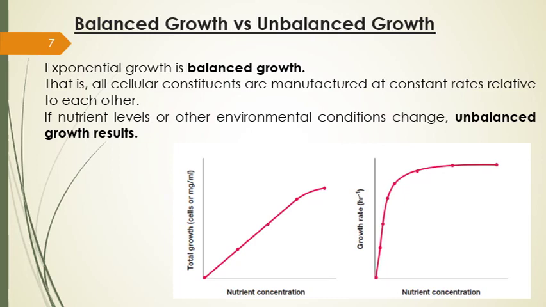Unbalanced growth is readily observed in two types of experiments: shift up, where a culture is transferred from a nutritionally poor medium to a richer one, and shift down, where a culture is transferred from a rich medium to a poor one. In a shift up experiment, there is a lag while the cells first construct new ribosomes to enhance their capacity for protein synthesis. This is followed by an increase in protein and DNA synthesis. Finally, the expected rise in reproductive rate takes place.